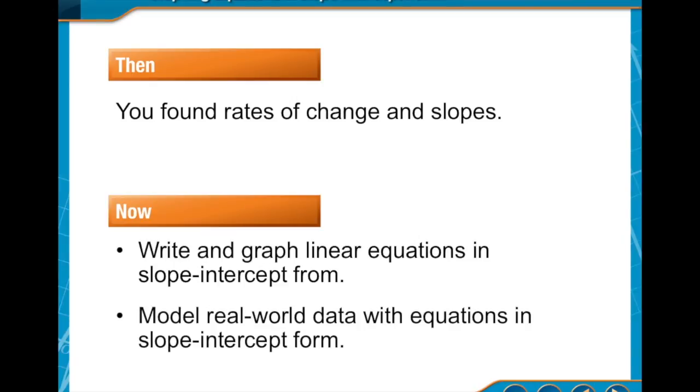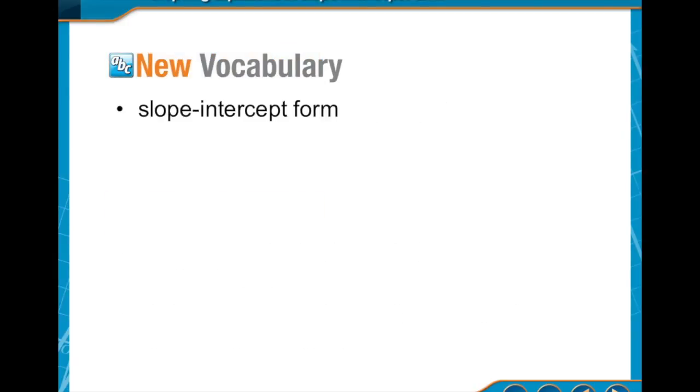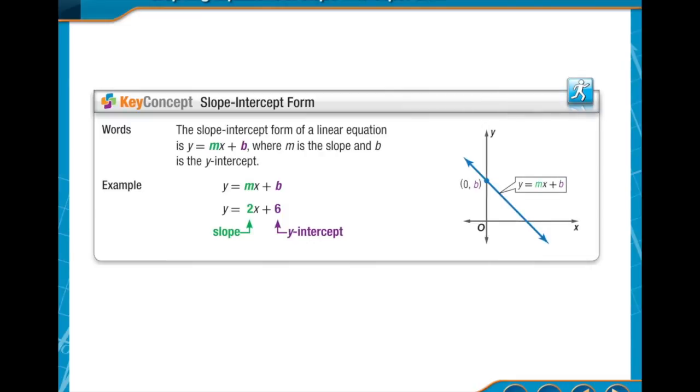We'll look at some real-world data, some problems with some context, to give us some real applications for these things. So as we look at some vocabulary, we'll see slope-intercept, and that is given by the equation here. This y equals mx plus b, we know, is not going away. So this is something that if we don't know yet, we must now learn. So if you're keeping up with the notes, this is something very easy to have down as a grade for your notebook. So please be on task with that as we jump into this chapter.